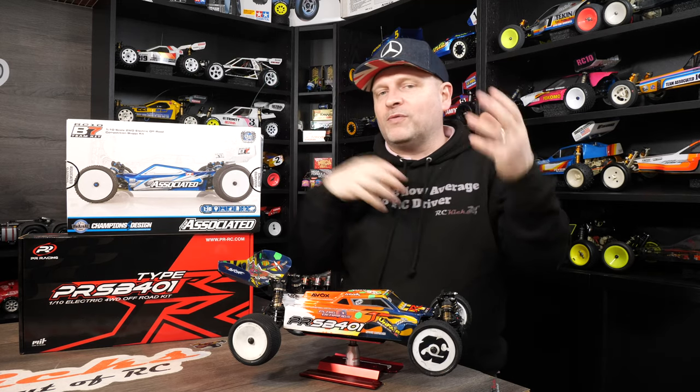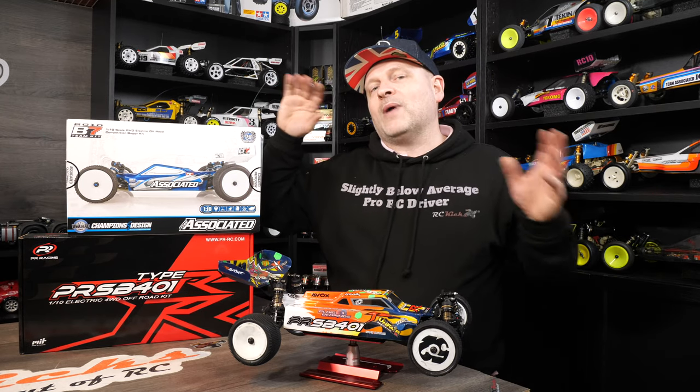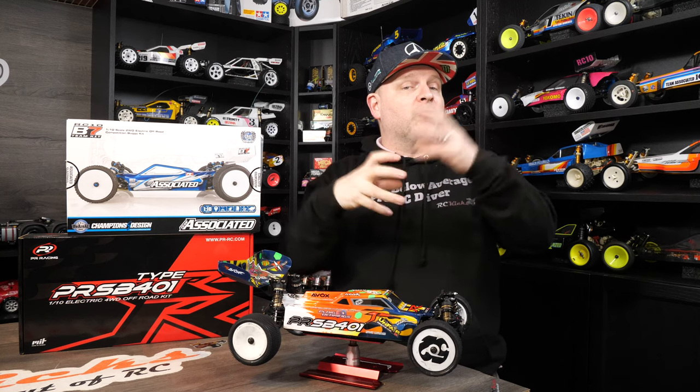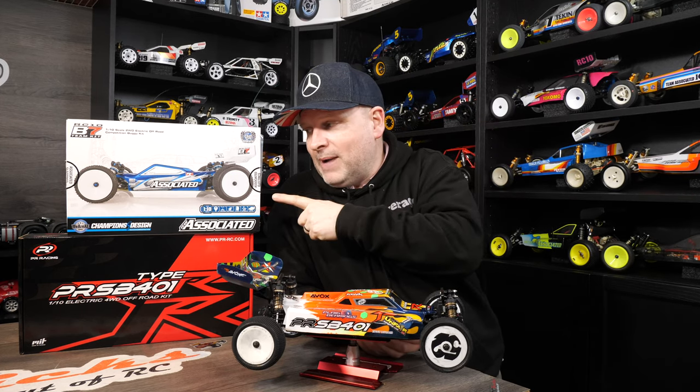Now there's been lots of stuff going on with this as people are learning where the weaknesses are and ways to work around it and how to fix it. So now I think it's the time to actually put it together, then look at upgrading it and then running it. I did see one running yesterday when I took this racing, and it looked really smooth. So I'm really looking forward to getting this one built on the show. So it will be coming. I've got to do those two road cars first, and then we'll come back to this one.